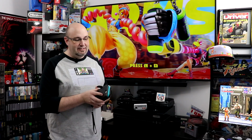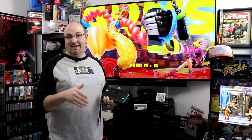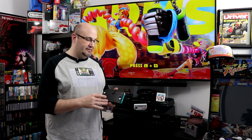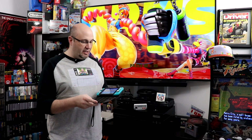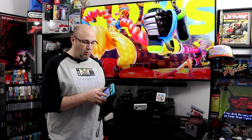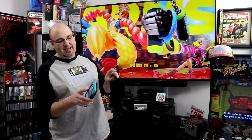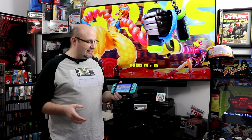I do wish that there was a way, like with a tablet, when you would close the face of the case, that it would put the Switch Lite to sleep. That's just functionality that's not built into either the case or the Switch Lite. And I do wish that the flap here didn't hang down so much over the screen. But above and beyond that, this is a really neat little setup.